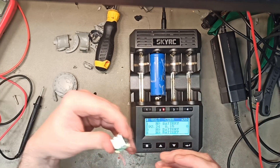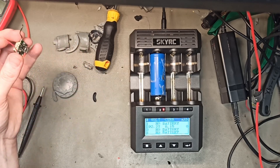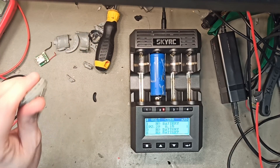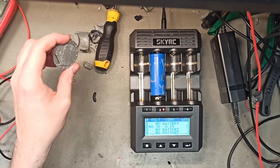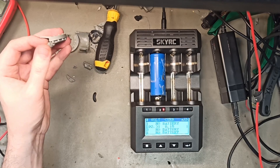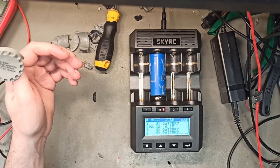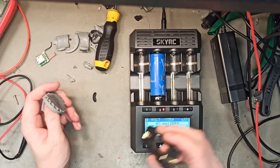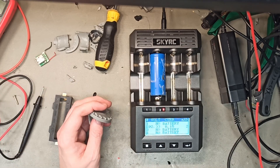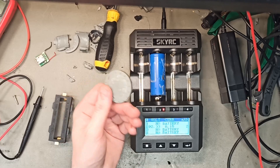I'm gonna be testing a few of these to see that I can get some kind of actual capacity from the cells, and then I'm probably gonna be selling them off at auction. We have sold auctions every Sunday for six years, so we have a lot of people following us and waiting for odd but very cool cells. I think a lot of people will bid on these. Since they have never been used, they are a little ugly looking, but you can add new heat shrink tubing and they will probably work as new. From my experience in reviving cells, they usually have full capacity even at a very low voltage.